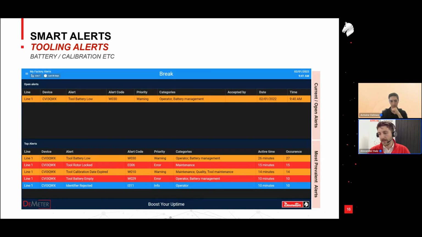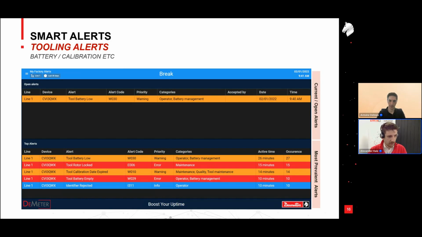But there are different kinds of severities, and you can see those in the bottom widget. So this is the top alerts. Unlike the top one, which is happening right now, that is something which has just happened, and maybe something needs to happen as a result. At the bottom, we can see a historic view of the alerts. So we can see what is the most common thing which is happening.